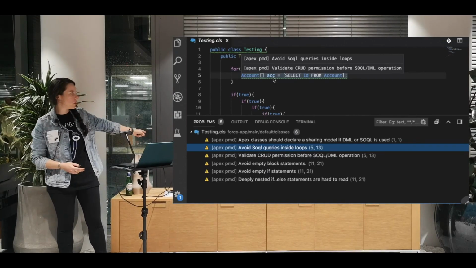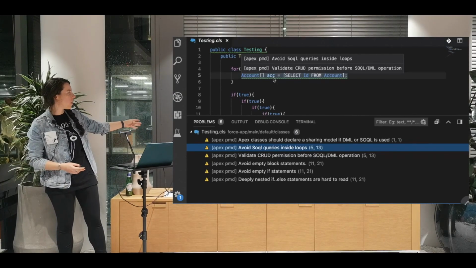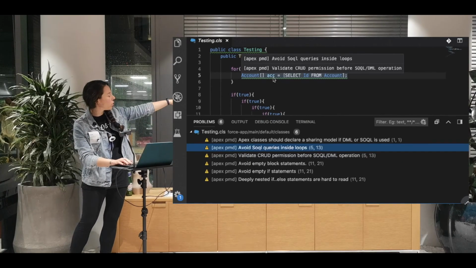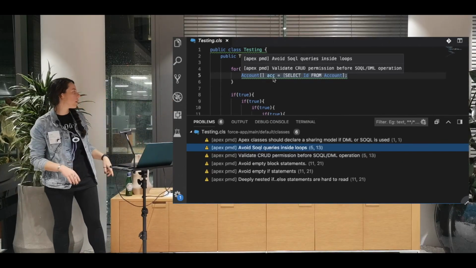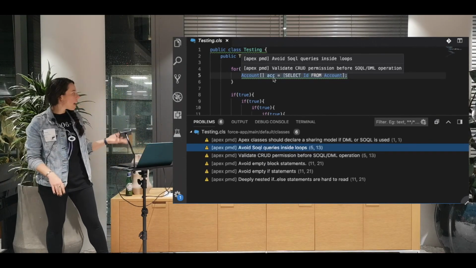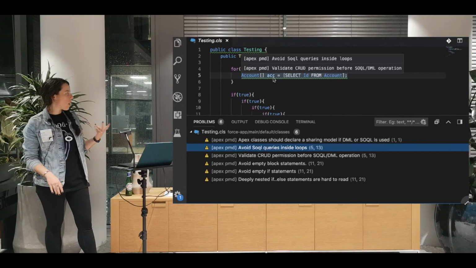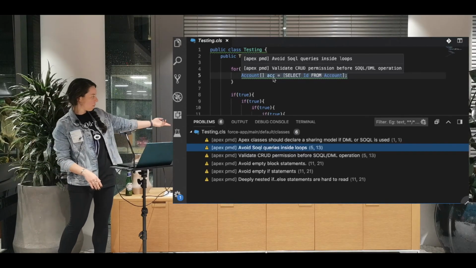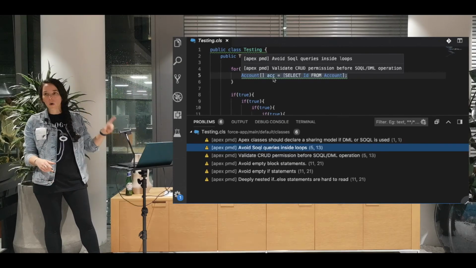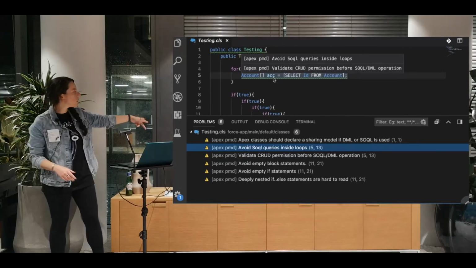Validate the CRUD permissions before you run your DMLs, because, no, before you're querying. CRUD for create, read, update, delete. Avoid empty block statements or empty if statements. And of course, the deeply nested one. So even with this small block of code, when you hit save, you get all these warnings.